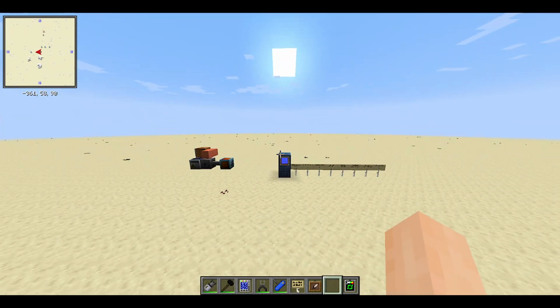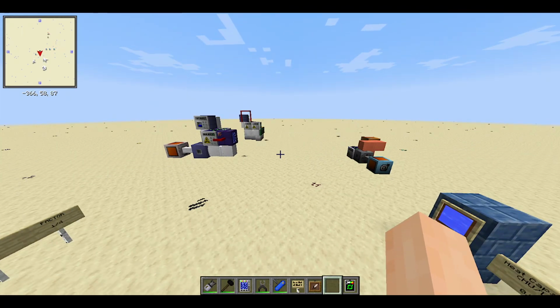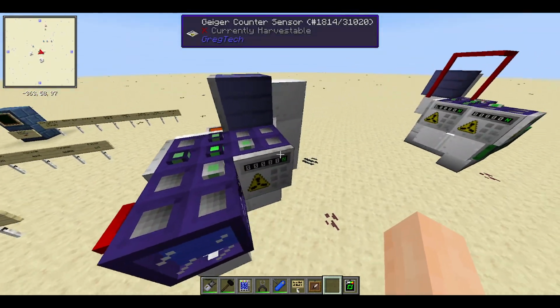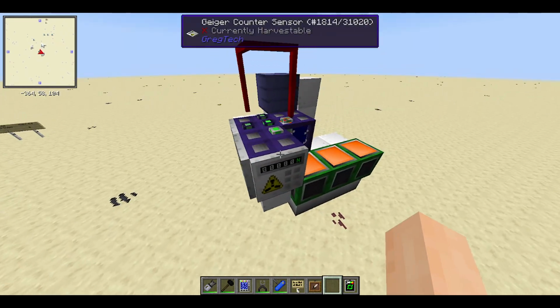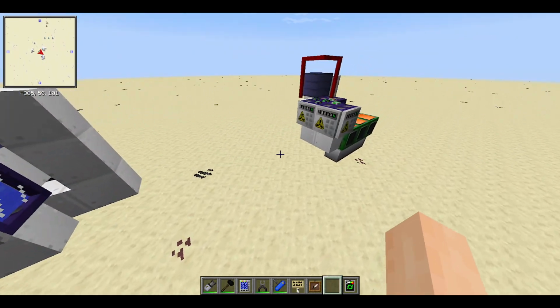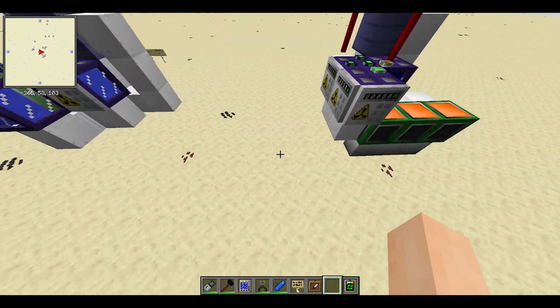This is part 3 of my Gregtech 6 Fission Reactor tutorial series. Last time, we talked about the critical reactors and how to build those, and we also talked about breeder reactors and how to build them, and also how to automatically control some aspects of your reactors so that you don't have to enable and disable them yourself.